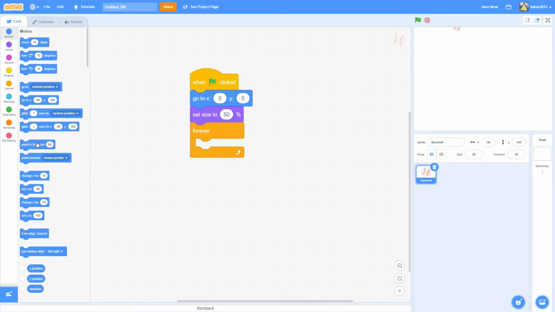So what we want, if we want to make it look like it's actually following it and it's not going straight to it as fast as possible, and we don't want it to look laggy, then we need to make it so it's going to forever point towards mouse pointer, and then change steps by.